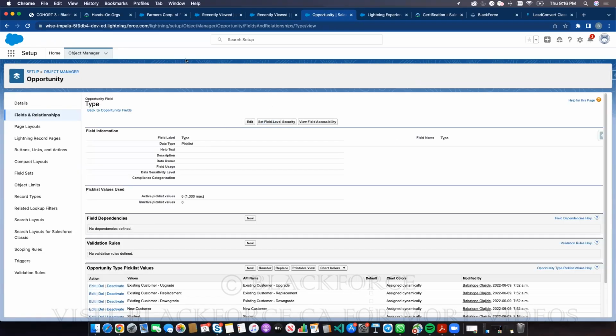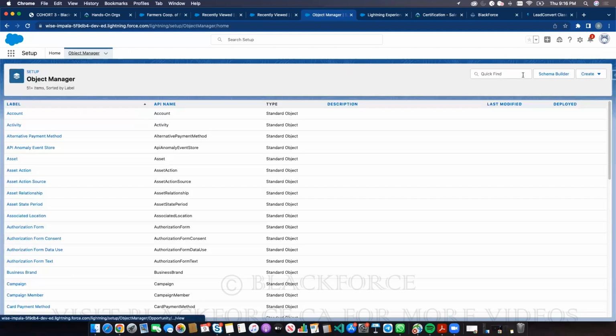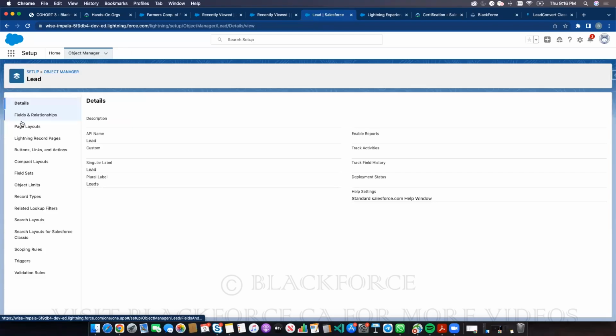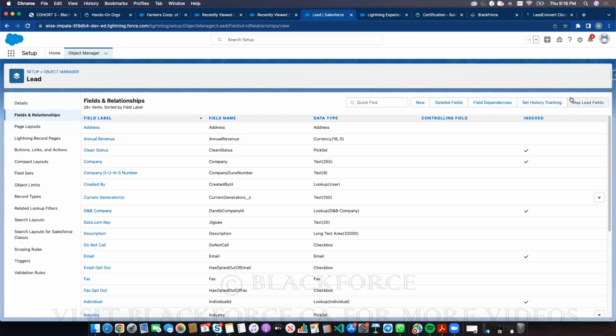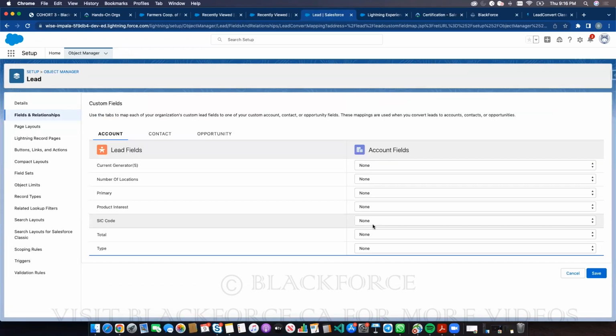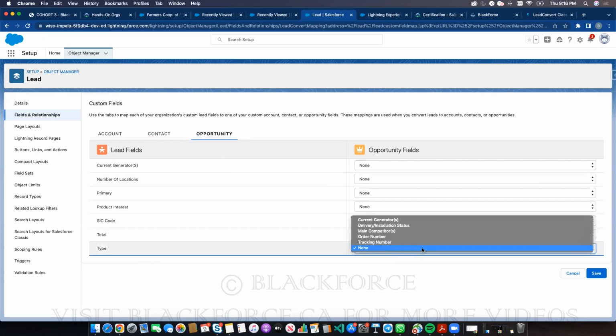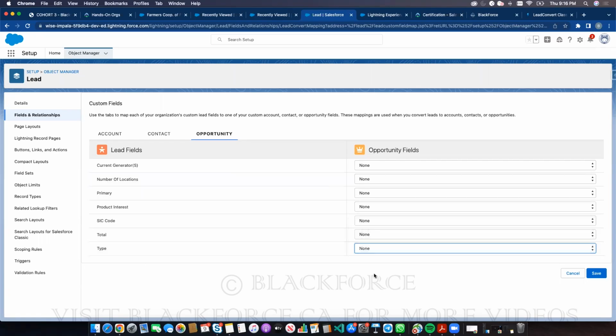So now that I've done that, I need to go back to my lead objects. According to Salesforce, you can map your leads, okay? Remember, everything you've learned is what we're using. Whenever a lead is being converted, the type of that lead should be mapped. It's not a new field.